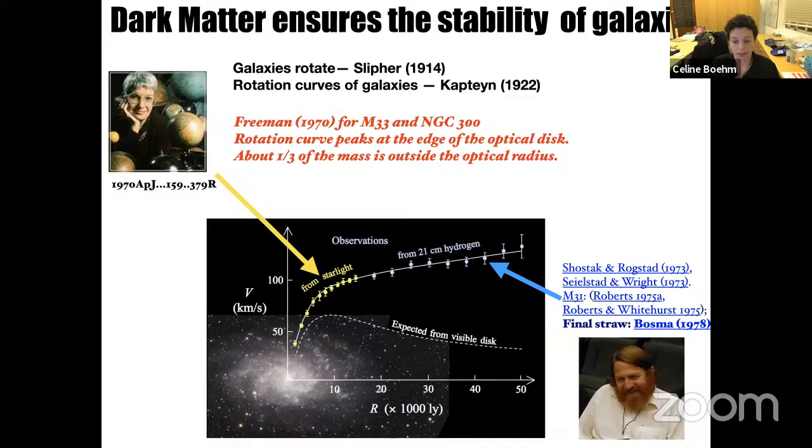And what you see here is people then used other methods, in particular the emission line from hydrogen, the 21 centimeter. And by tracking the 21 centimeter, you actually see that there are things in that galaxy. The galaxy continues, even though it's not visible anymore. And in fact, the rotation velocity increases. So Bosma and those people made a strong contribution to the rotational velocity measurements beyond, let's say, 10-15 kiloparsec, 10-50 kiloparsec.